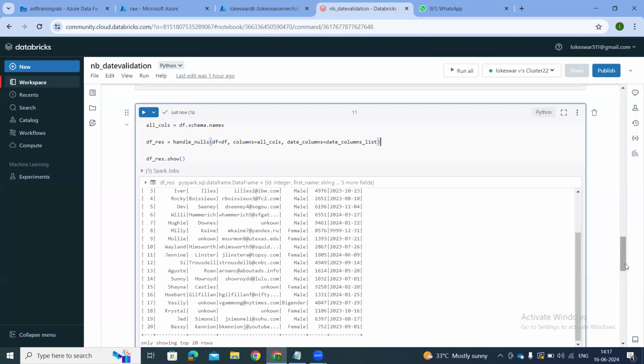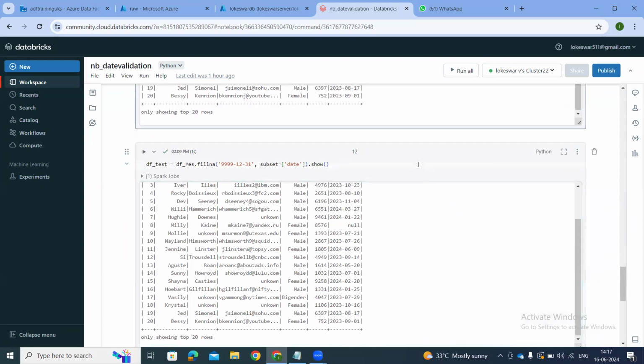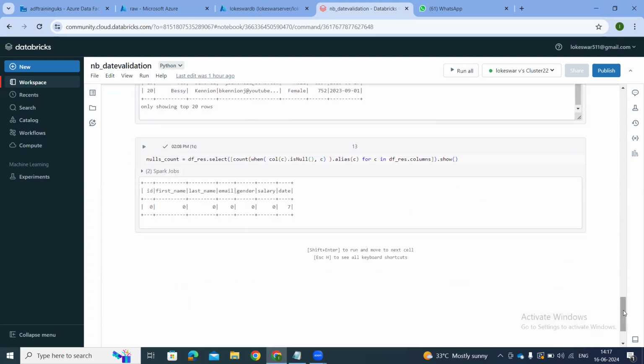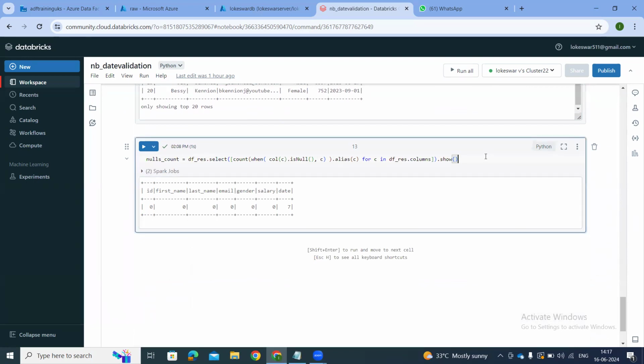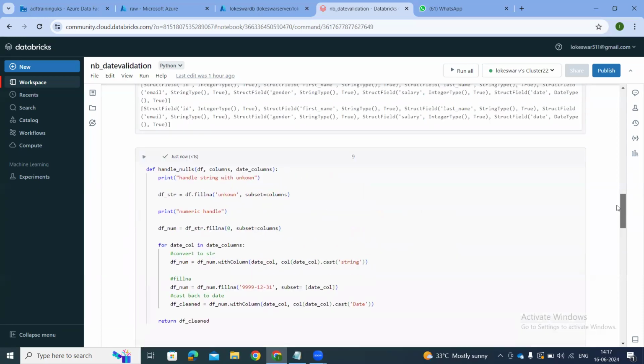See, null values have been replaced with the future date. Let's try to recount this. It means we completely filled the null values in the string, numeric, and date columns, with the help of the Spark advantage.